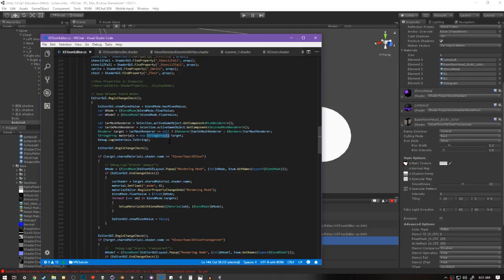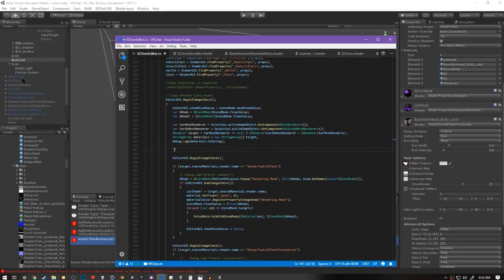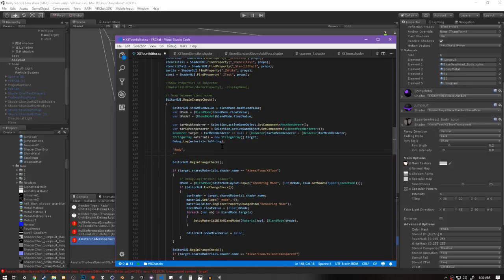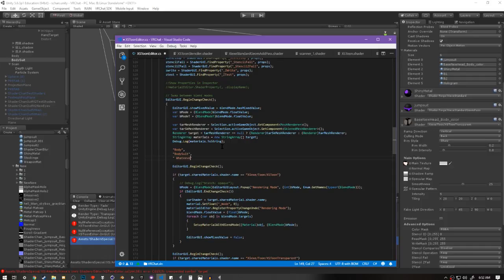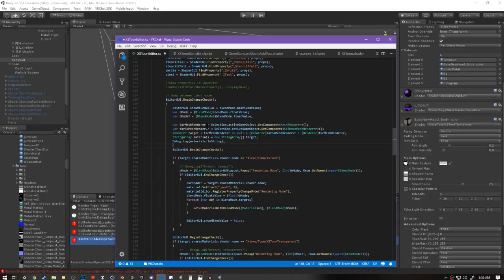So basically a string array is just a list of stuff. Say you had, okay, so I have body and bodysuit on here, right? If I were to make a string array out of this, it would look like body and then bodysuit and then whatever else is here, right? Ideally I can pull from this and this would be the material list instead. So that's where I'm at right now.